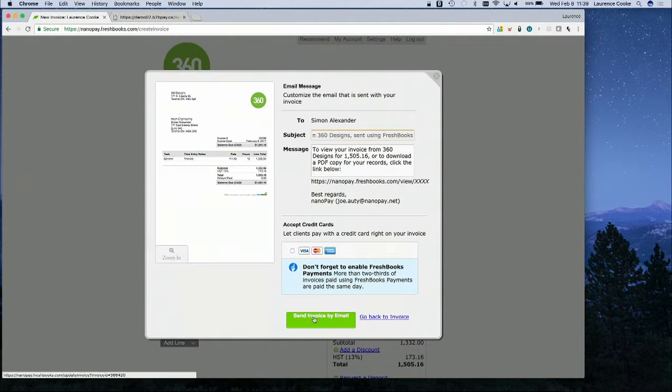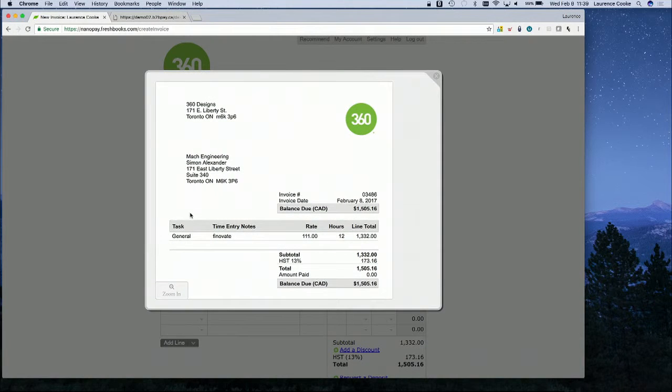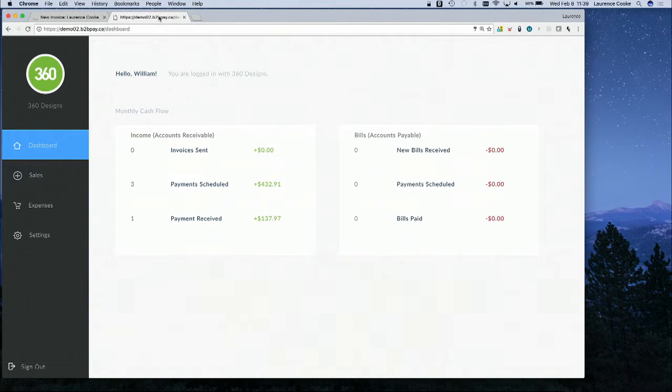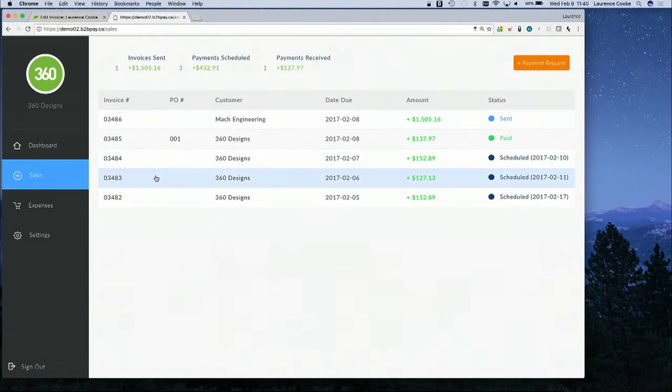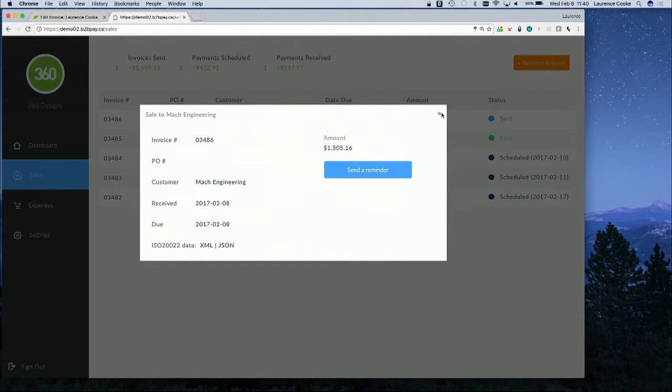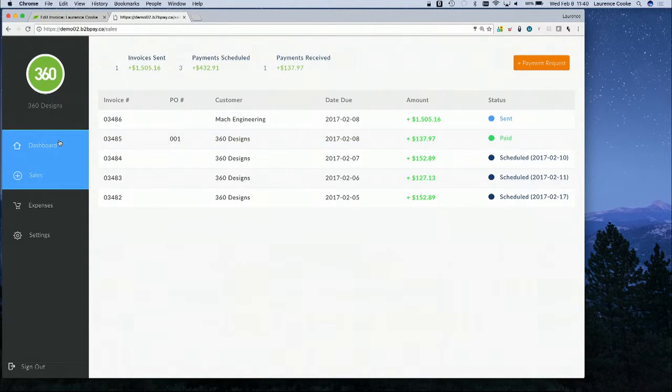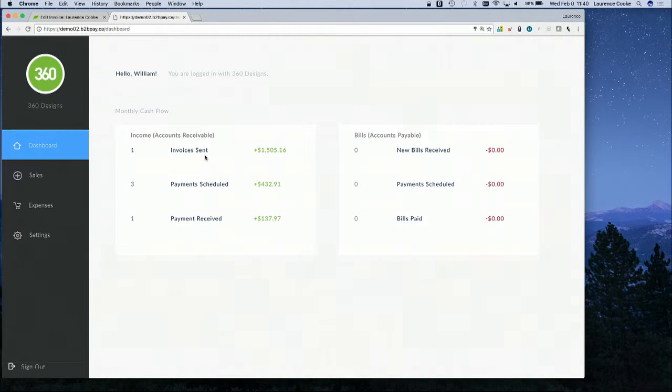You can see that the invoice is being created. And we can zoom in here. And on the invoice, we can see this is invoice number 3486. So it's sent. Then moving across to our portal, this is designed to demonstrate, but this portal will be available to all banks. They've got a dashboard of incoming and outgoing funds. And we can see that we just created that invoice, and it's been sent. And we can go and look into the detail as well, if we like. That's already been sent out under the sales amount. And in the dashboard, we can see that the invoice has been sent.